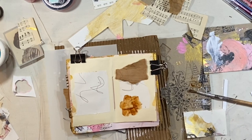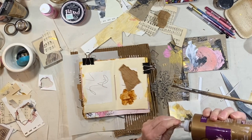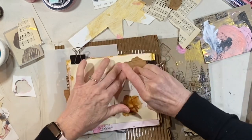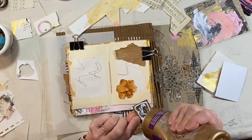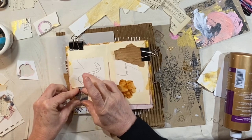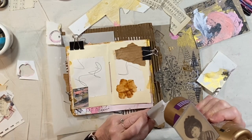I think I'm going to just start gluing. Sometimes that's my answer to what is supposed to go where. You know, just be somewhat intuitive with the page. Actually going to sit that under there. And let's see. Some of the paper I've used in the background for mine is really kind of a stiff paper. This is almost like a heavy cardstock. It was part of a book cover, and it's much heavier than the rest of the paper.